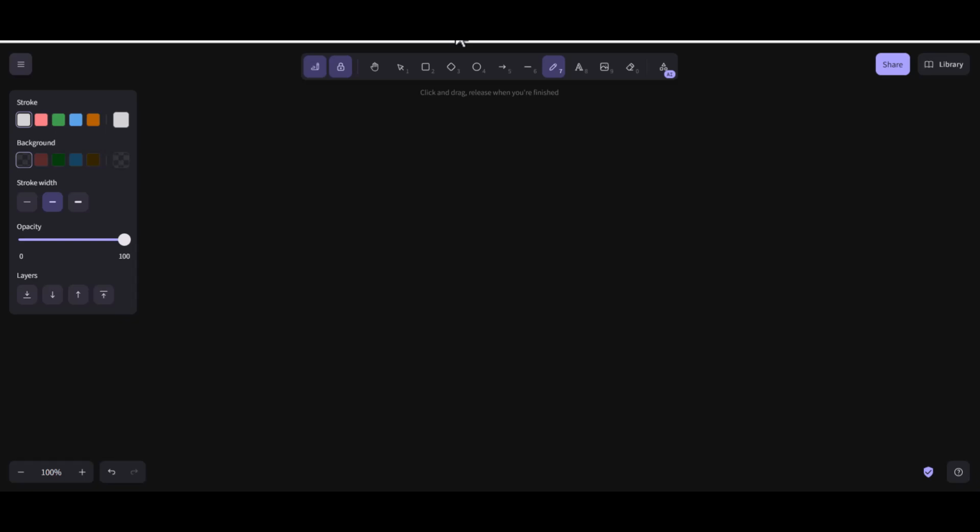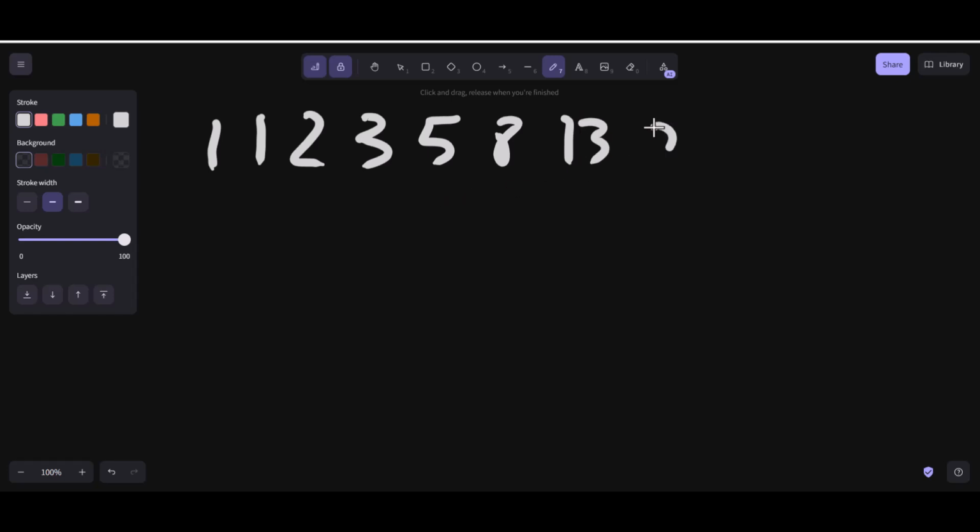For those who don't know, the Fibonacci sequence starts off with two numbers, 1 and 1. It's a series of numbers, one after the other, and we calculate the next number in the sequence based on the previous two numbers. So we just add them together. 1 plus 1 is 2, 1 plus 2 is 3, 3 plus 2 is 5, 5 plus 3 is 8, 8 plus 5 is 13, 13 plus 8 is 21, and from there it just goes on and on and on. So we start off with two numbers, and then we grow our list from there, up to infinity, however high you want it to be.